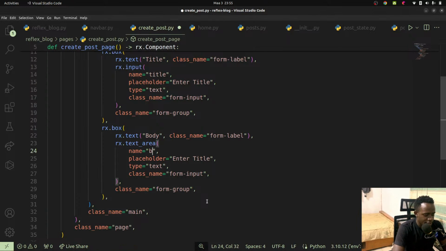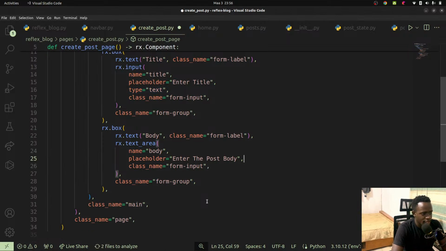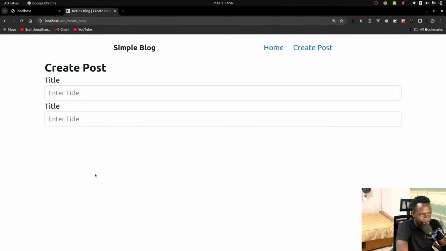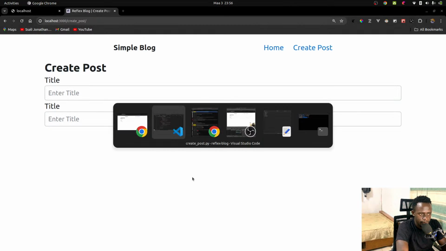We shall have the name as body, and then the placeholder is going to be enter the post body. The type is going to be text, but I think we do not require the type, so I'll remove it. And then we shall also have the class name as form input. So when I save, we shall now see that our text area is going to change.